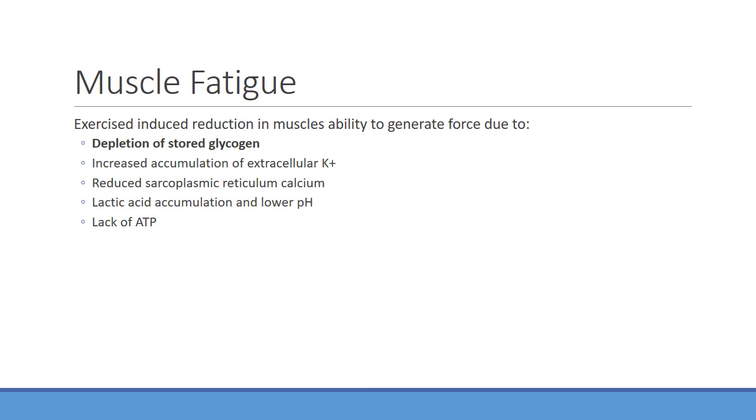Okay, so muscle fatigue, certainly, I'm sure I've experienced that at some point. Basically, this is an exercise-induced reduction in the muscle's ability to generate force, essentially. And a lot of times this is related back to depletion of things like glycogen stores. So once I've run out of glycogen, I'm not able to produce a whole lot of phosphocreatine. I can't really produce a lot of ATP. If I'm not delivering enough oxygen, or if I'm not having enough time for oxidative metabolism to occur, that can lead to fatigue there, right? And so especially patients who are in a fasted state, what do you think their muscle glycogen stores look like?